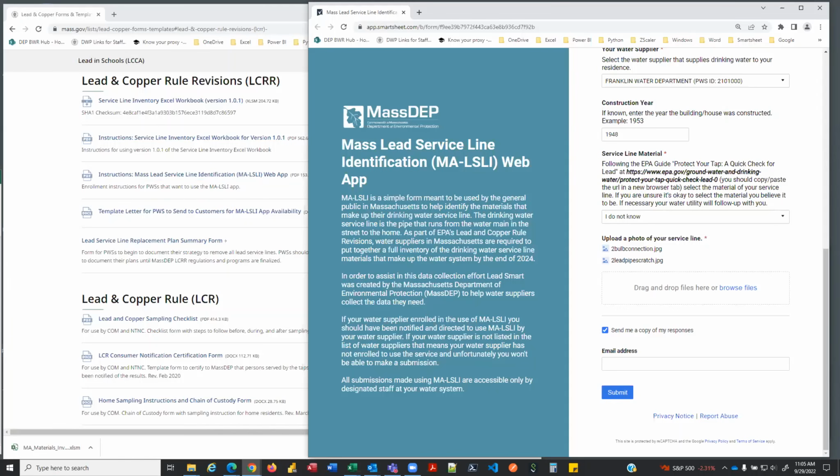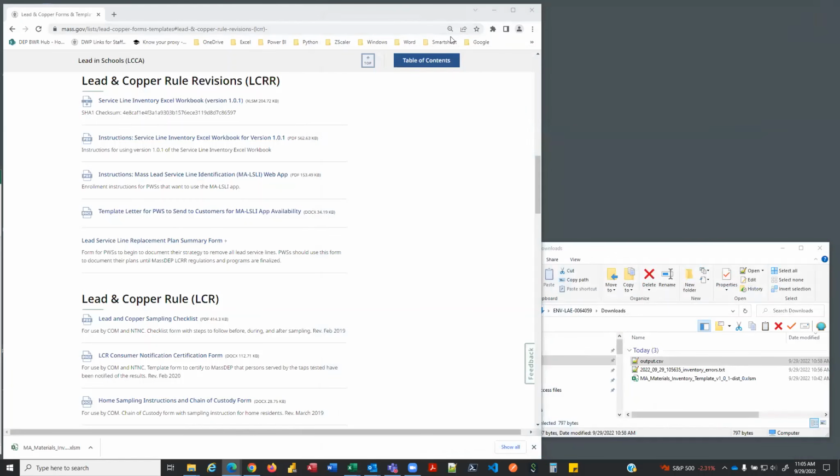So more information, more stuff. The goal of this whole effort is to get public water supplies ahead of the ball on doing their inventories and capturing their information, being able to pass it to DEP so we can do our piece and reporting back to EPA after October of 2024. We realize this is a big effort, and that crowdsourcing tool may assist you or it may not. That's totally optional, but we figured at least we might be able to help you capture those inventories through the public's help.